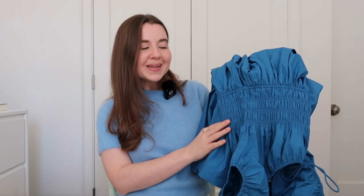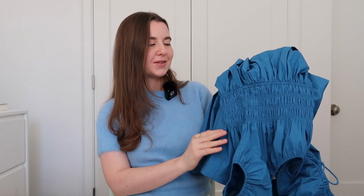Now, as I mentioned, I did just keep the Leanne dress from pre-spring, and I will say, for me personally, I think I like how that one fits better. So I'm not entirely sure if I'm going to end up keeping this one, because I just don't know how many dresses I really need in my closet. I do really like this one and I am tempted. So I'm gonna try and style this a few different ways, compare it to how I'm wearing the Leanne dress, and see if I can justify having both in my wardrobe.